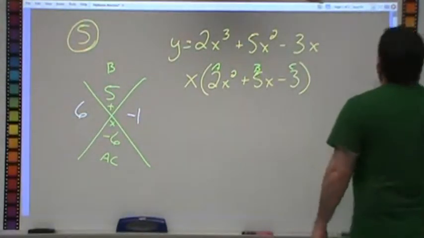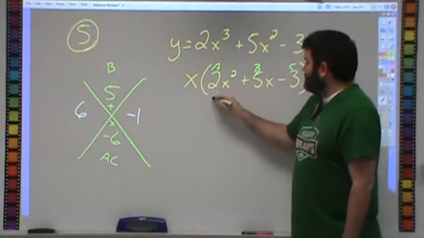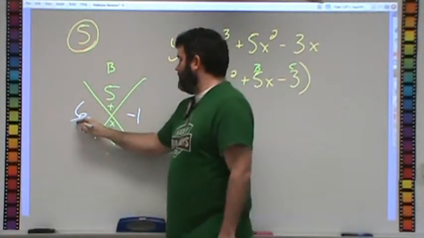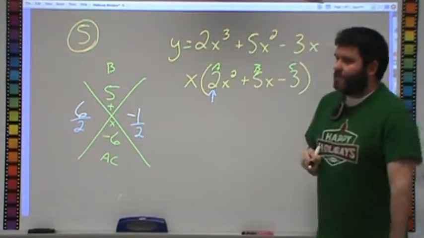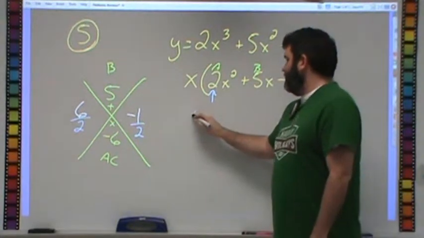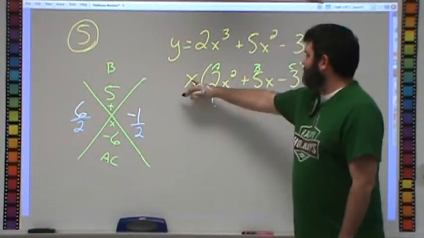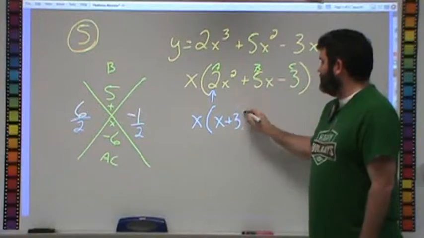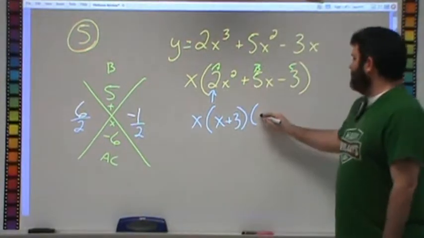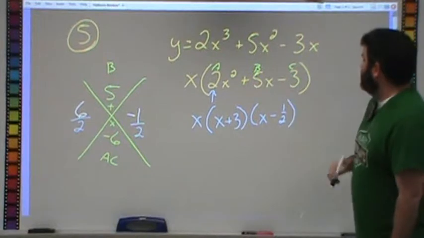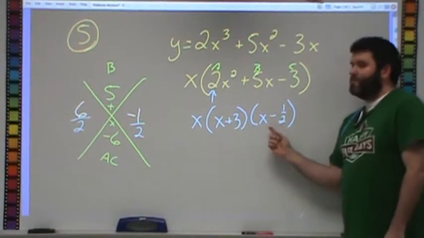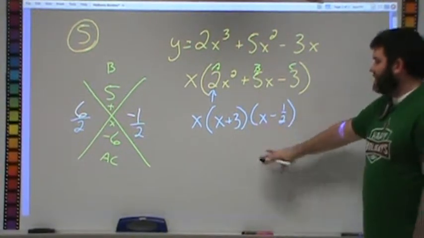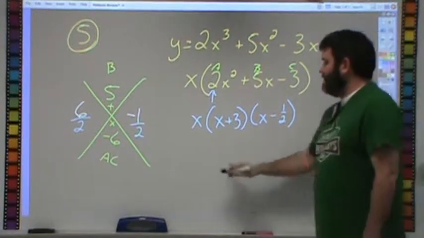Another thing you have to consider, is there a leading coefficient? Why, yes there is. And if there is a leading coefficient, you have to divide by that number. So I divide both of them by 2. That gives me an x, that's where this x was. This x just came to here. 6 divided by 2 becomes 3, so that's x plus 3. That can't divide, so I'm going to leave it x minus 1/2. Yes, for some of you who think, oh, I thought you put that in front and made it 2x minus 1, it's the same thing. But I'm going to leave it like this because it makes it a lot easier to see the next step, which is to set everything equal to 0.